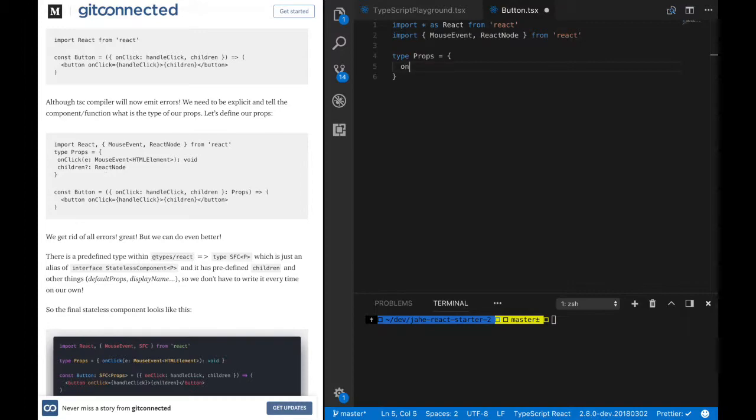So there's the onClick handler, which is a function, and that has a parameter e, which is of type mouse event.